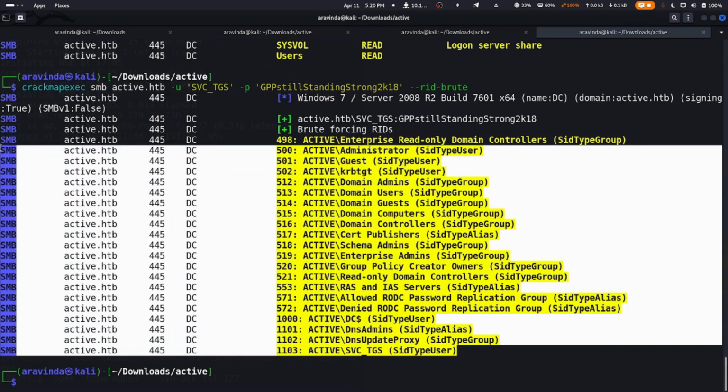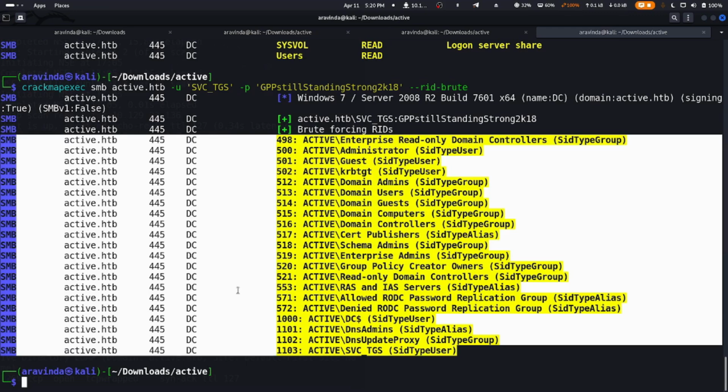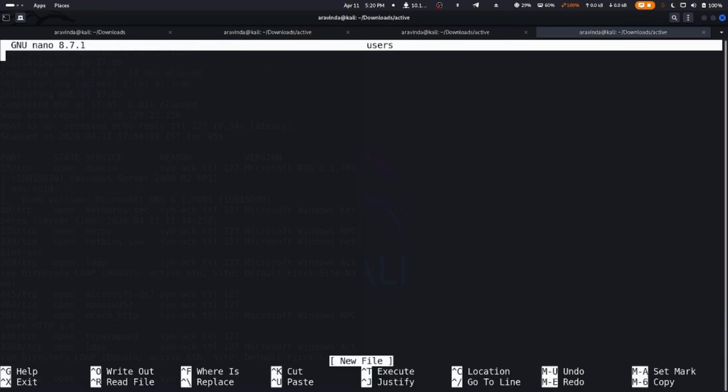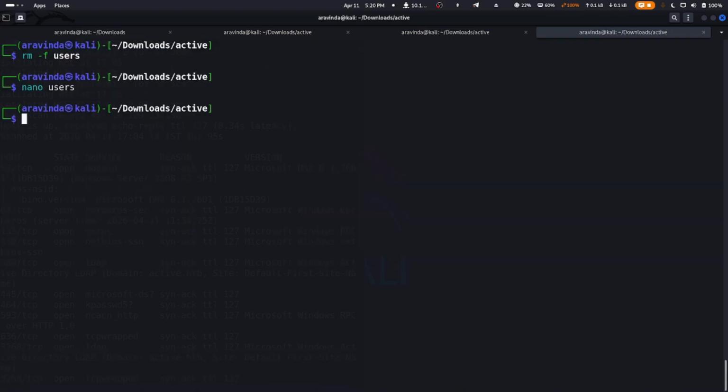So let's copy this till here, and let's create a users file with nano, and let's paste that and save it. Control O, Control X to save and exit.